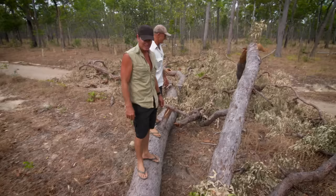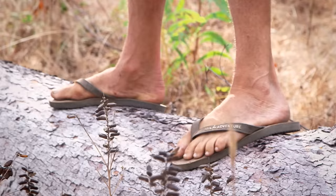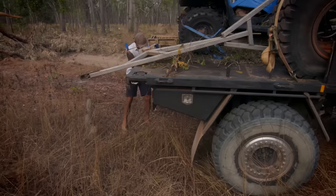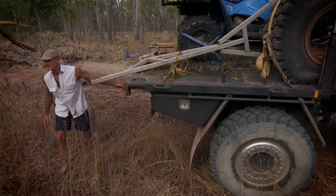Oh, we'll have a crack. Give it a whirl, mate. We'll move it out of the way. Because there's no way you're getting around there. No, I'm not fitting through those trees without a frigging gun bush. Let's wrap the winch rope around it and pull it out of the way. Let's do our bit for the track. So reverse the mog up. Send her out. Hook the winch rope around it.